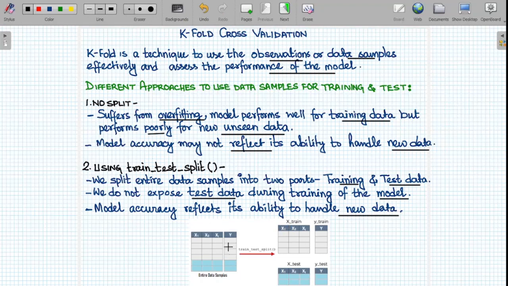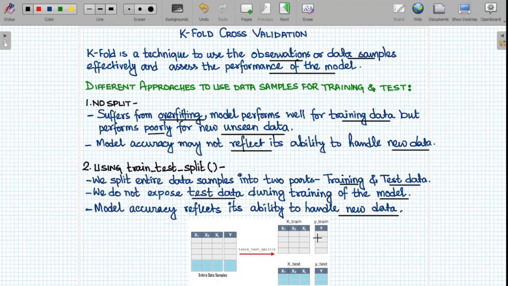Let's understand how train test split method works internally using this picture. The entire data samples has few of the columns which are independent columns or the features. There will be one or more columns known as target column or dependent columns. Remember, we want to predict the dependent columns with the help of the feature column. That is how it works in machine learning. Now, with the help of train test split, we can split the entire data samples into training data and test data. In training data, we have X-train and Y-train. X-train has the data frame of all the features. Y-train has the dependent column.